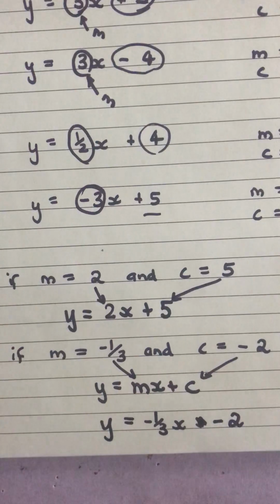If you want to then have a look at how you find the equation of a line based on some coordinates, there is a video on the channel that goes through that. So have a look at finding the equation of a line, and that'll show you how to do that from two coordinates.